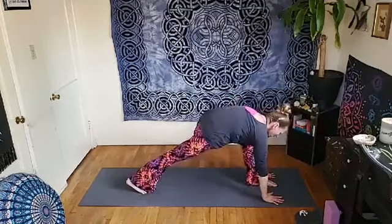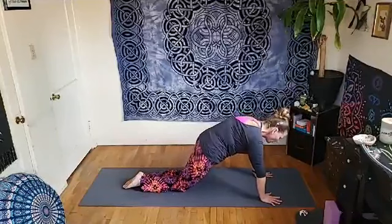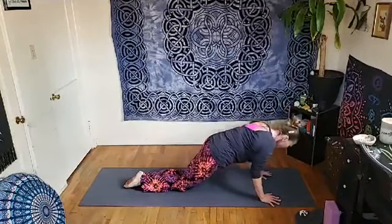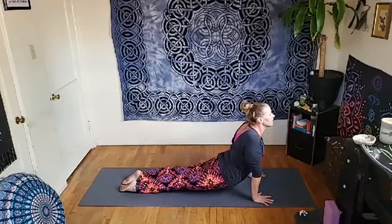Step the right foot back. Good. Follow it by the left. Move in through that plank, moving through your vinyasa flow of your choice. Shift it forward. Body weight comes down halfway and we push up. Make sure you're creating a shelf with those arms that's going to tuck right underneath that rib cage. Good. Lifting up into cobra, or baby cobra, or maybe you're all the way up into Urdhva Mukha Svanasana.